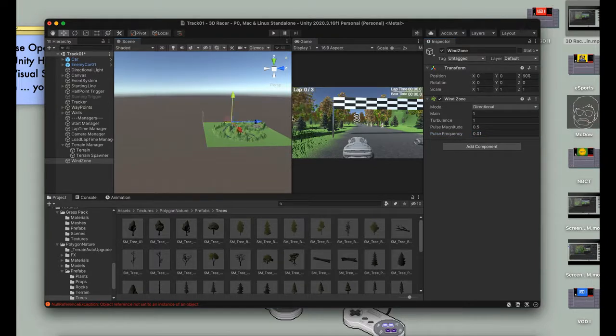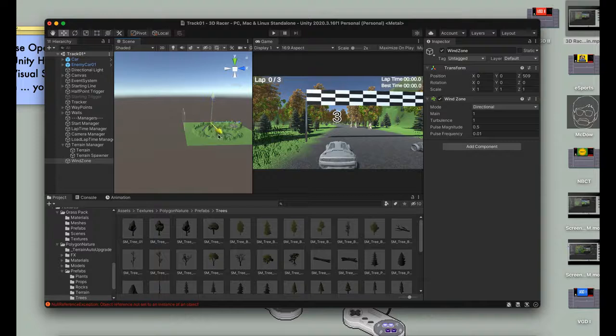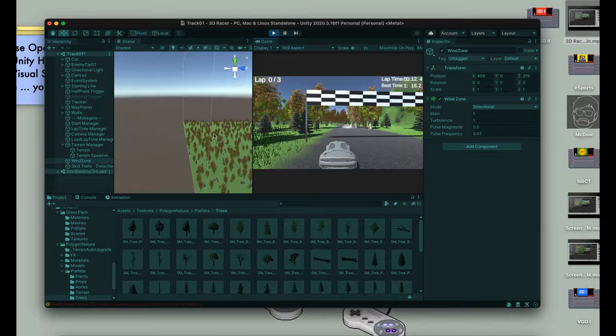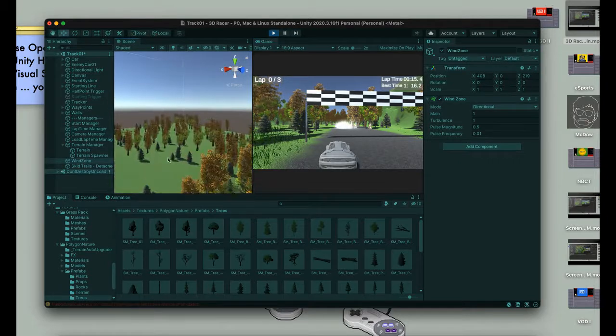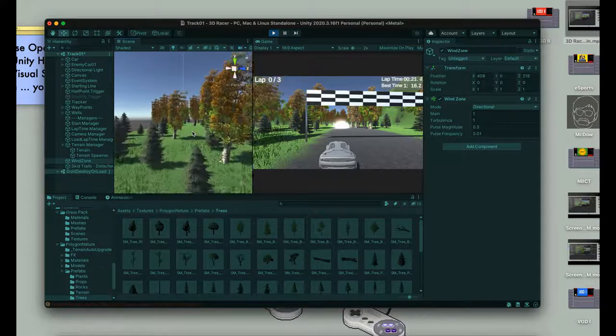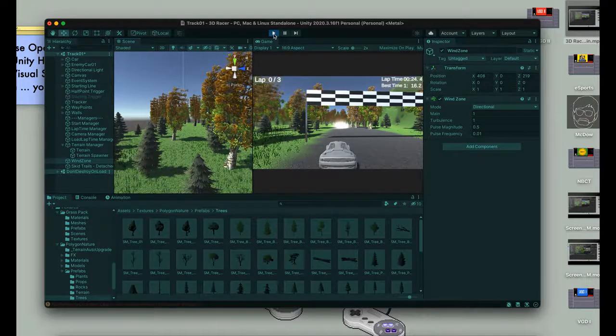But you notice as I'm moving it in the game view, you can see that it's messing with these trees some. Where you move it isn't really relevant. I would just move it to the side of your track. And if you press play, you should see some motion in your trees. And it makes it feel a little bit more vibrant. And that should be affecting our trees here. Zoom way in. I wonder if our little polygon ones are not being affected. Yeah, they've been affected. Great.